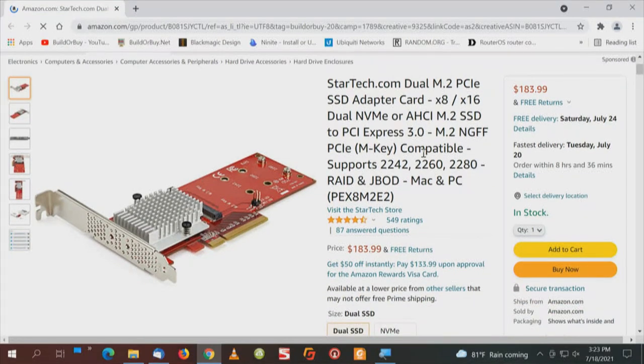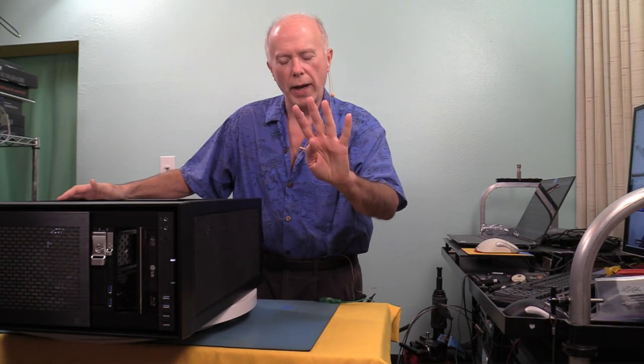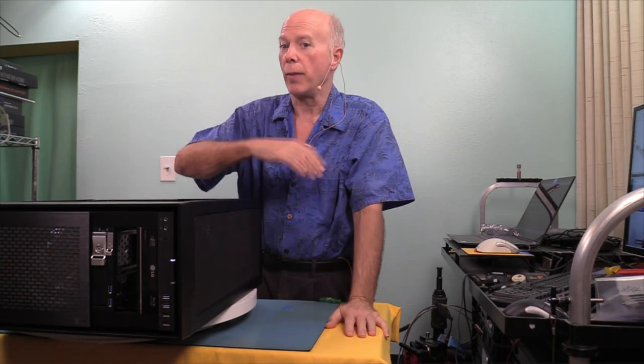All right. Number one, we're looking at a StarTech. So number one, we know this is a dual M.2 card. Number two, this says this can work in a x8 or x16. And looking at the pins on the card, and since it's dual drives, we need 8 lanes electrically. Now, why do I say that? Okay, remember, each M.2 NVMe drive requires 4 lanes. Doesn't matter whether it's PCI Express 3 or PCI Express 4. 4 lanes for each drive. So that's a total of 8 lanes. So one 8-lane slot, we're in business.